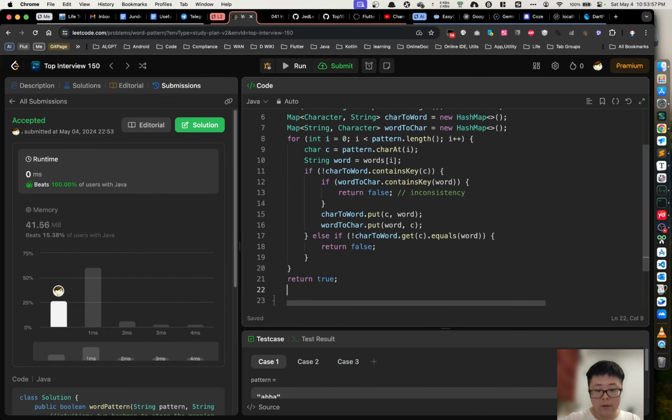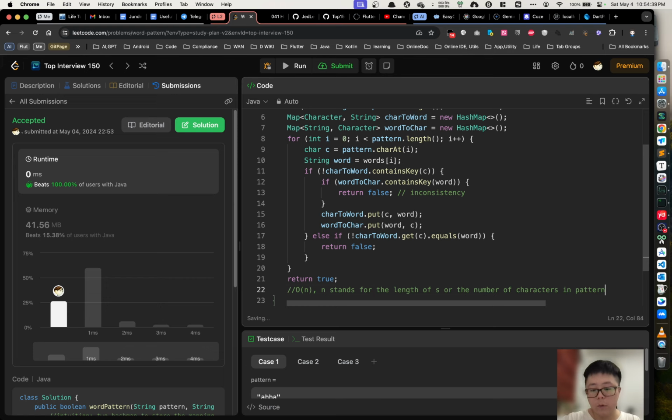So the time complexity is big O of n, and n is the number of characters in pattern, or the size of words.